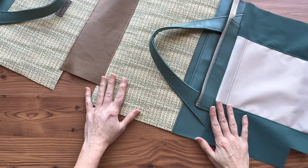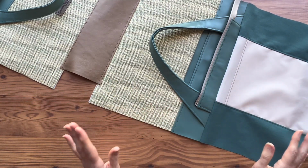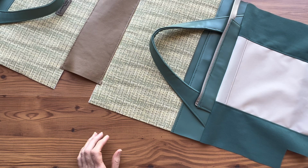And you'll take them to the machine and you will top stitch. Again, if you need to hammer or pinch to flatten, do what you need to do. These are some very thick seams.